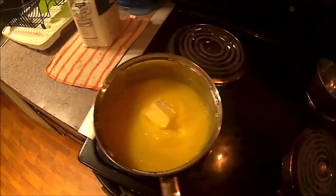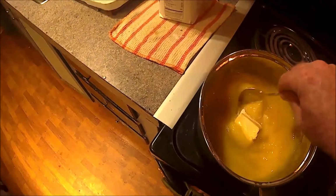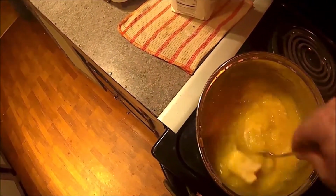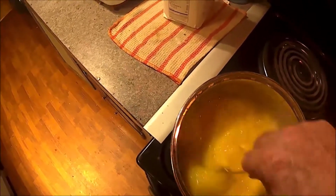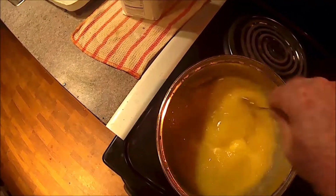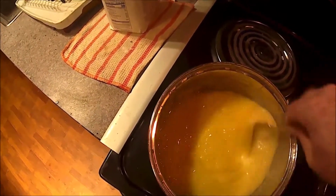Alright. And we want to whisk that good until all this melts and gets in there. I'm going to turn off the camera. So basically you're just going to whip this off the heat until all your butter's melted and everything's mixed together good. Alright, we'll come back in a minute.